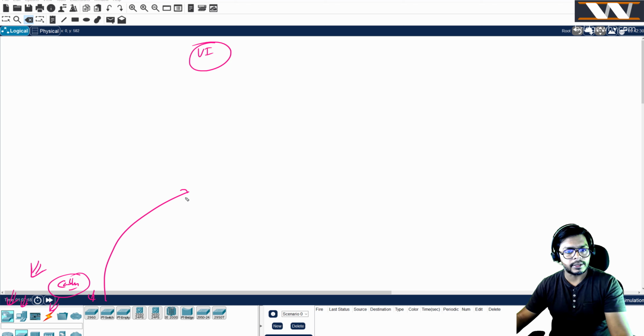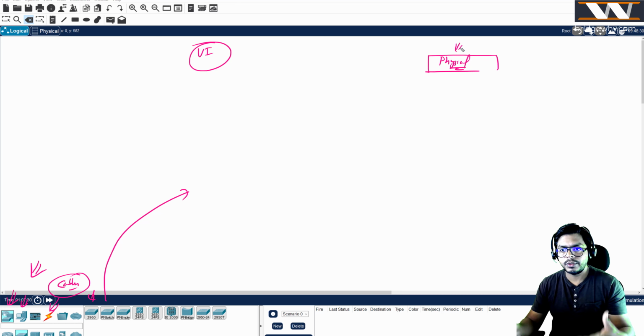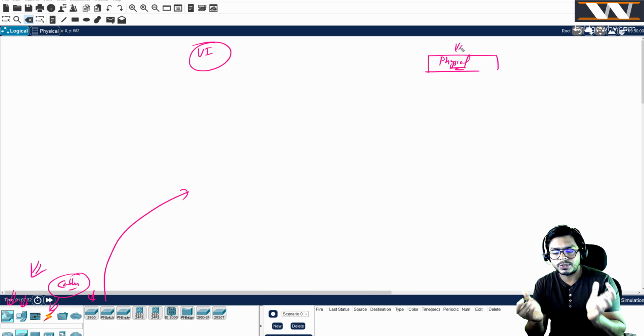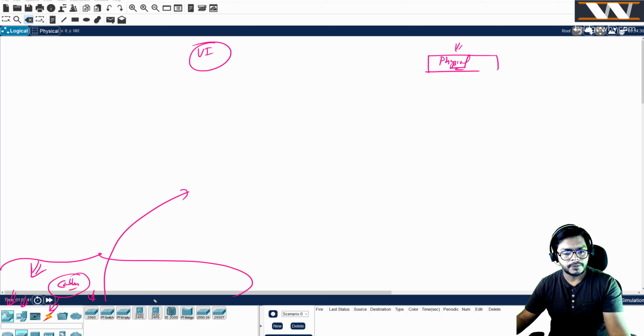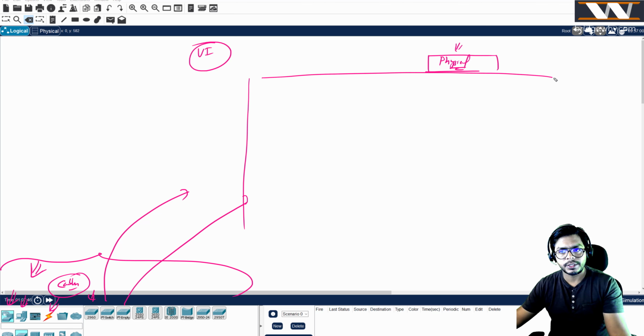We can put it here, and it is as good as bringing a physical device, right? This is very, very interesting. You do not need to pick up a physical device to cable it, because the software is providing it. So you can say that this is your inventory here. Whatever you like from here, just take it and put it in this portion, and there you can see that we have this topology created.